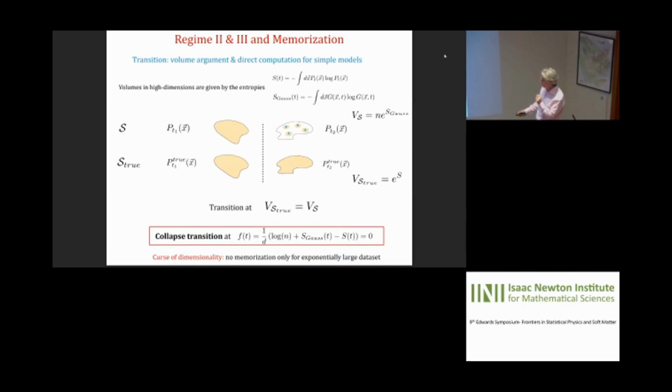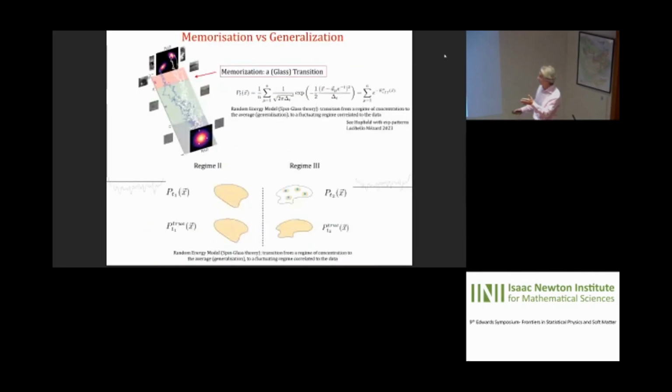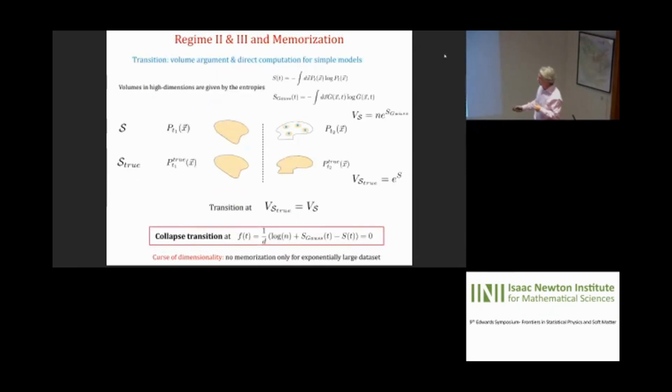One interesting thing is that you have log of n divided by d. This is the parameter that can shift the time at which this happens. If you want this time to be pushed toward the beginning, so as to shrink the memorization regime, you have to have a lot of data, but a lot means really a lot. It means exponentially many in the dimension. So this means that there is a curse of dimensionality.